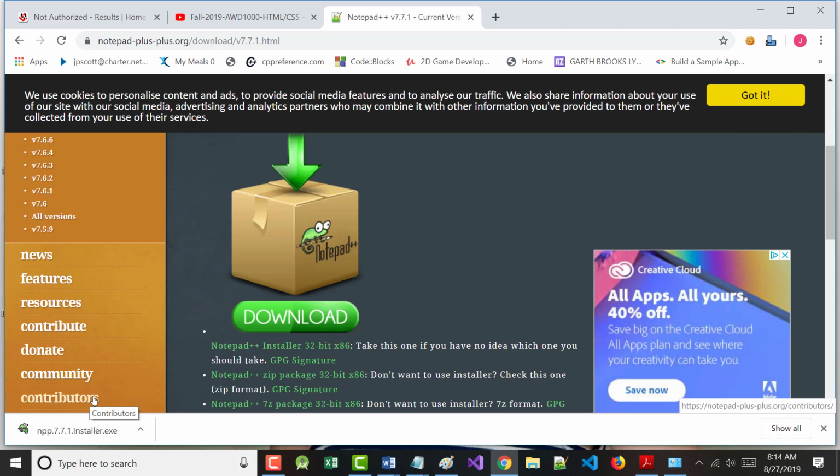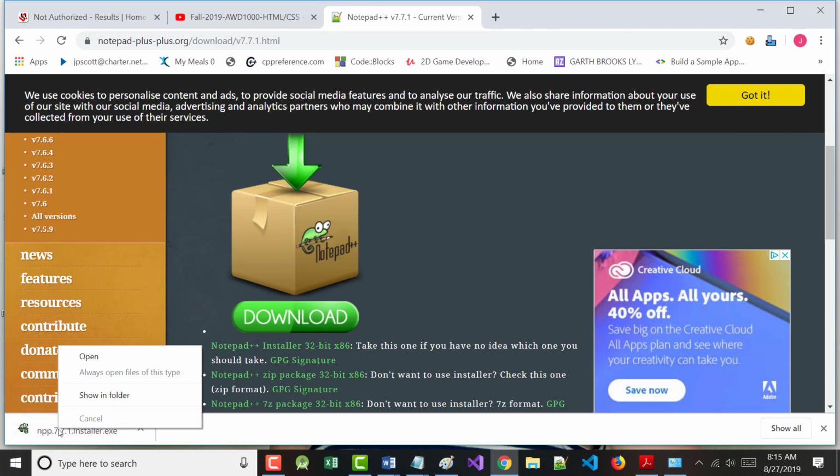Okay. Well, then you're either going to have to try an older one, or we're going to have to download a different editor. All right. My guess is in a couple minutes when we continue on and we download Git, it may very well ask you for an editor that you want to use, and then it might give you a list. Then we can go back and do that. So again, once you do this, I'm hoping you have this file right here, which is the installer. You just right mouse click on it and choose open. And that should come up.